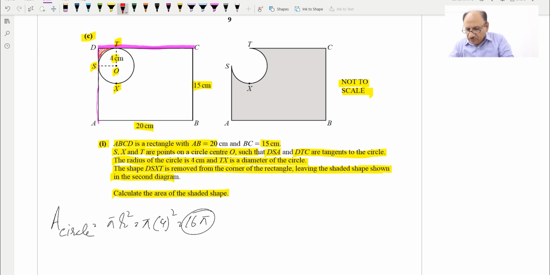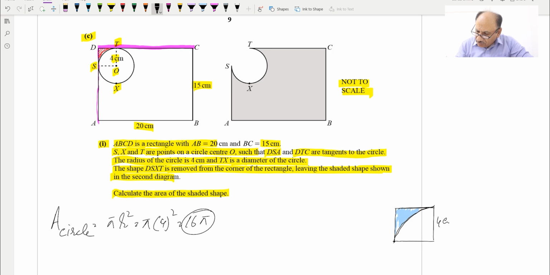I will show you the drawing basically. So if I draw the corner, it is like this one. This is the sector which they have removed, and there is a corner also which I wanted to show you, like this one. So it will be like this shape. So one shape is this one.